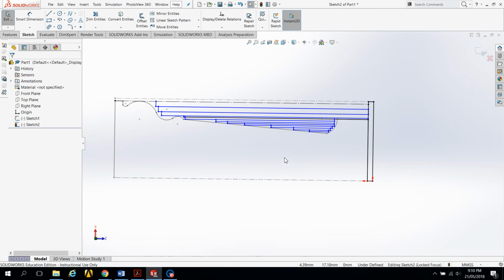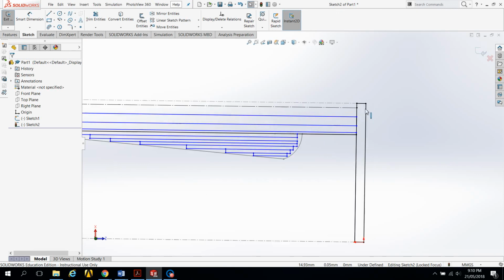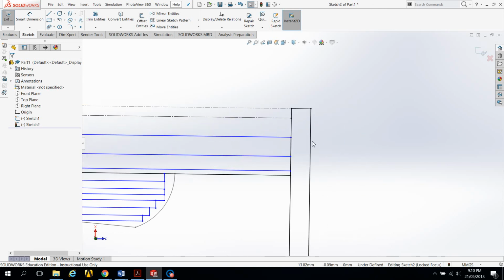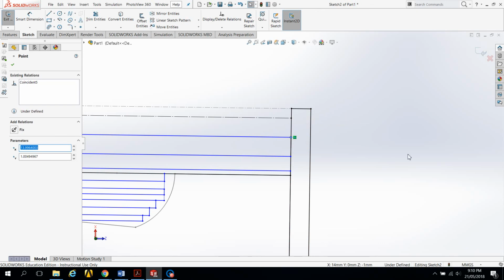So now we're going to write the second line to remove this area. Okay, so I'm going to start. The depth here is going to be 14.